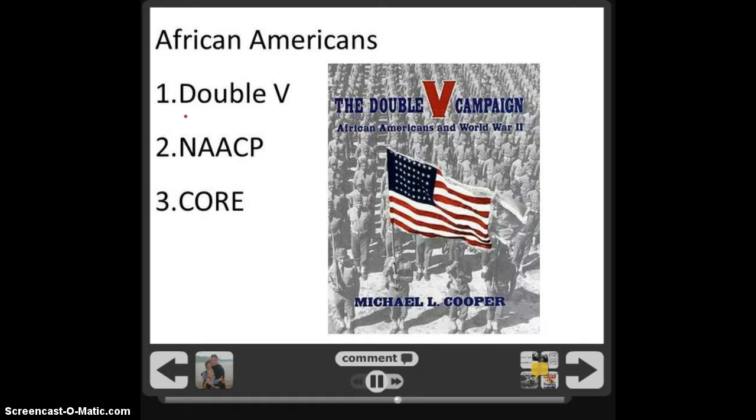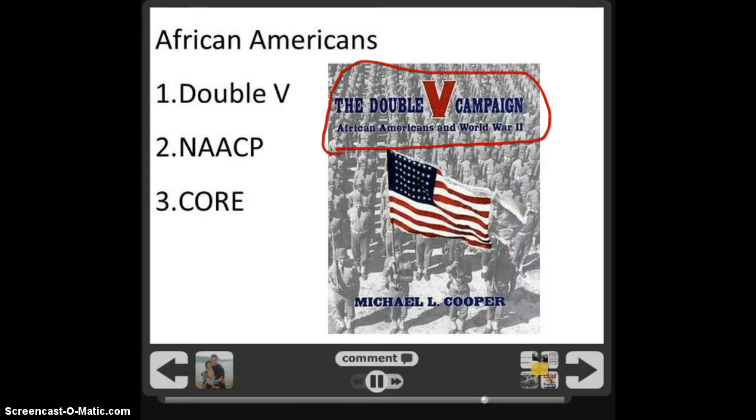But we see this double V campaign. The double V campaign stands for victory in Europe, so we're going to beat Hitler in Europe, but also victory at home against racism. And African Americans are serving in huge numbers. They're serving in segregated units. And the hypocrisy of fighting against the totalitarian government that denies people their individual rights as you're living in a segregated America was just so clear during World War II to many African Americans that as they're fighting for freedom in Europe, they also were committed to gaining their freedom at home.